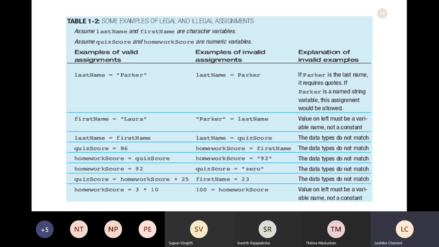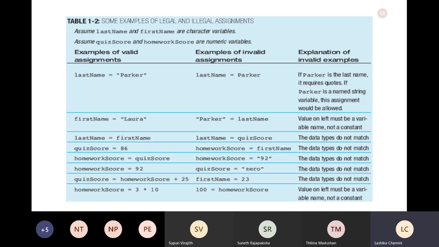Here, the data types do not match, because first name is a text variable, and the value that we are assigning is a numeric value. So to have a right statement, you can put this number 23 inside the double quotations. Then we can say this expression is correct.